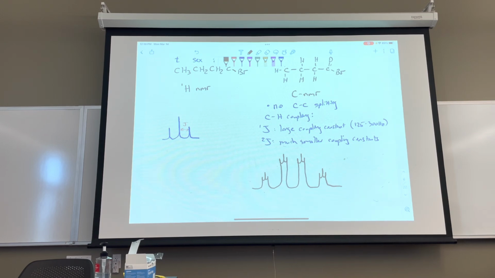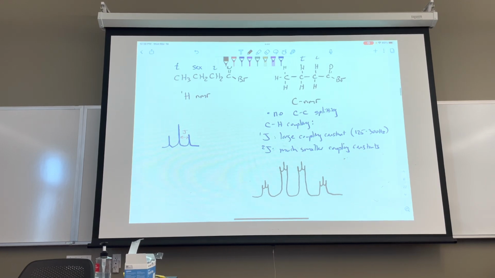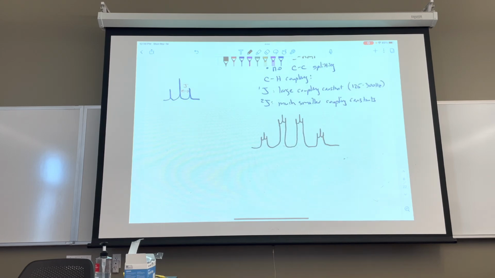So you can see how this could get potentially quite complex. Maybe not in a structure as small as the one we're dealing with here, that has only 4 carbons and, what, 7 hydrogens. But imagine if your molecules get bigger, 10 carbons, 15 carbons, 20 carbons with associated protons. Your spectra are going to get quite ugly and complicated. And so, fortunately, nobody does carbon NMR that way. We will always do some form of what we call decoupling.